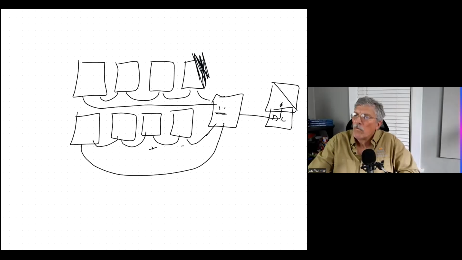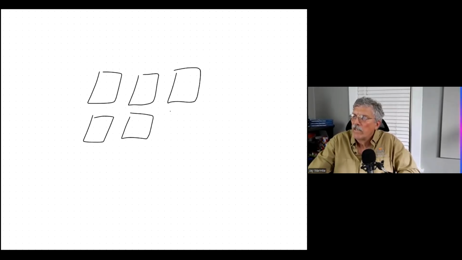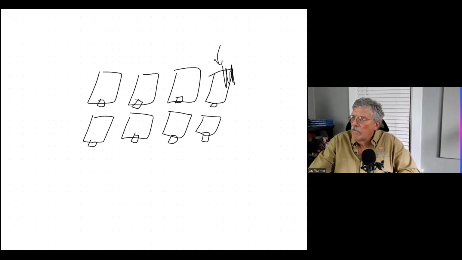So that's one reason why the more common practice now, if you had 8 panels, is to use optimizers or microinverters, attached to each individual panel. There's an electronic device here, an electronic device there. Every single panel has its own electronic device and its own MPPT. So if this panel gets shaded, it affects that panel, but it doesn't affect any of the other 7 panels. So you maximize your output.